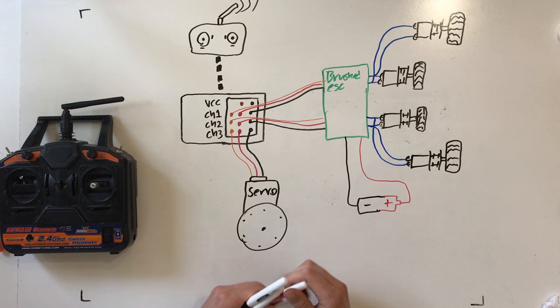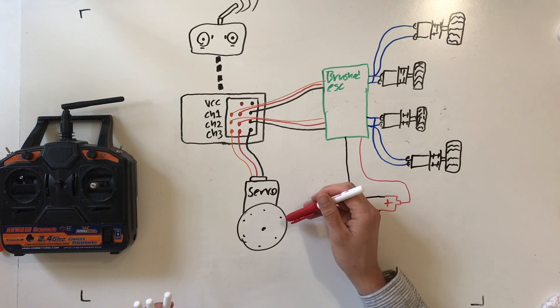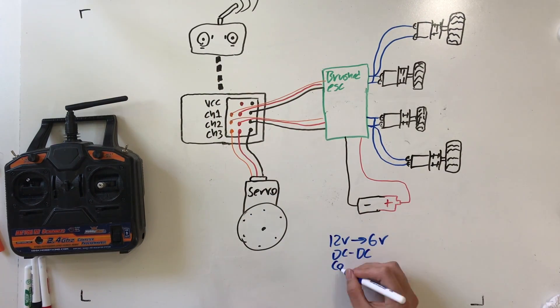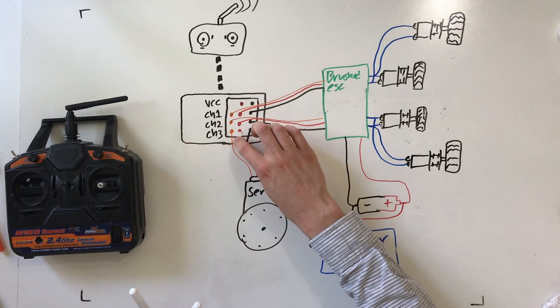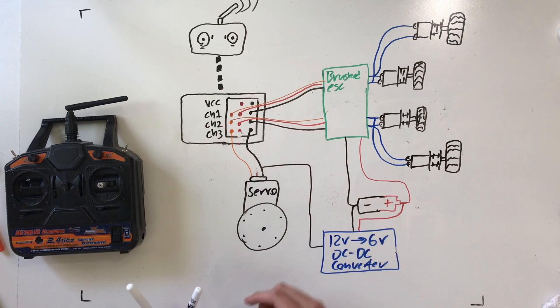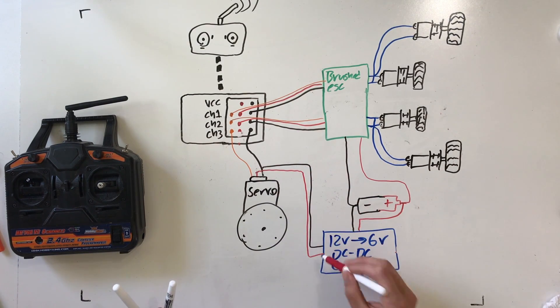The one issue I had with the Craves was that the servo from the mouth was drawing too much current from the receiver, which would cause the receiver to disconnect. So I added a 12 volt to 6 volt DC to DC converter and then I powered the servo off of that instead of powering the servo off of the receiver. So I just took that red line from the receiver and I ran the red line to the DC to DC converter. So that pretty much solved my issue and I didn't have any more disconnects after I did that.